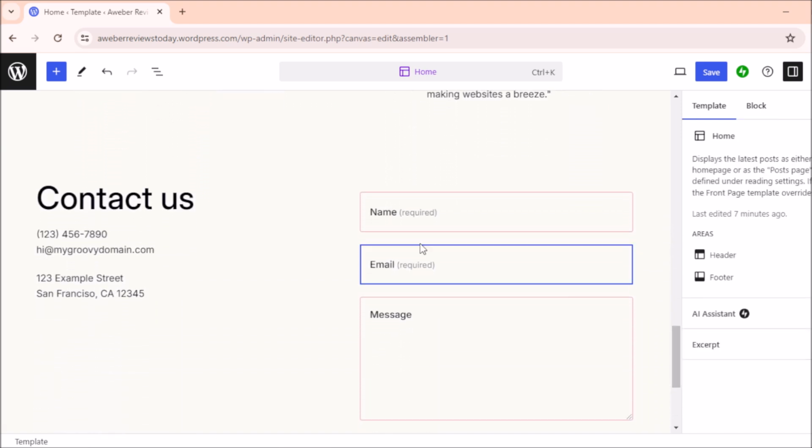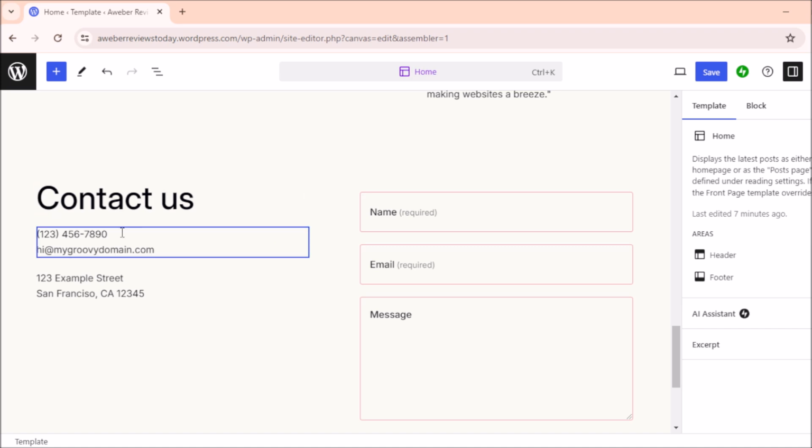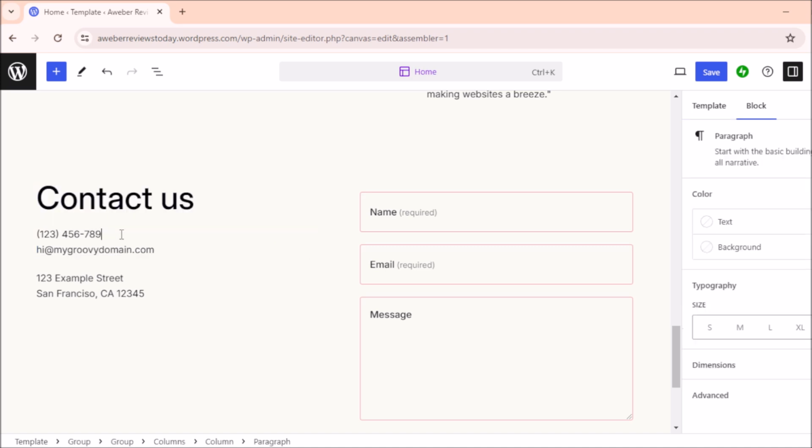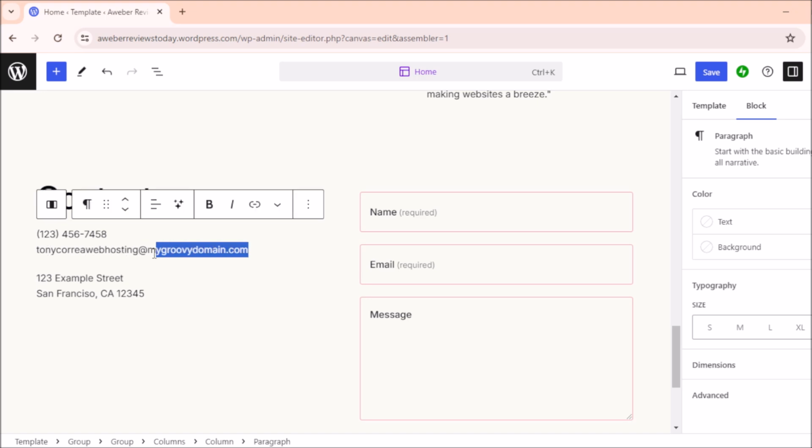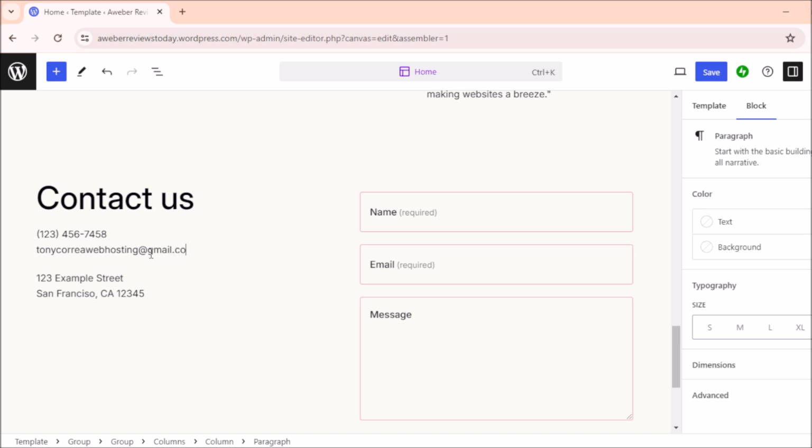Contact us, for example, on the contact us part, you can put your email, your phone. For example, your email, Tony Correa web hosting at gmail.com.